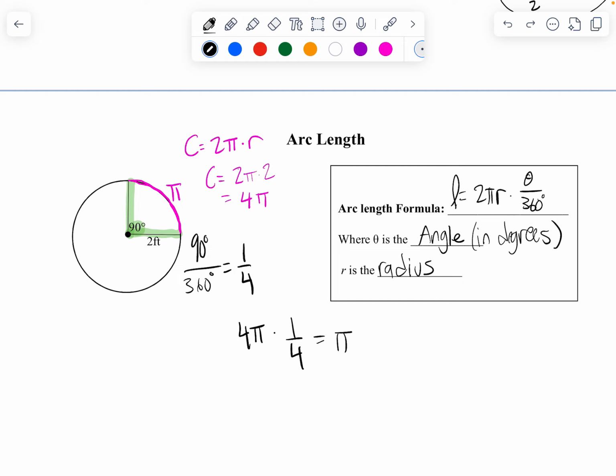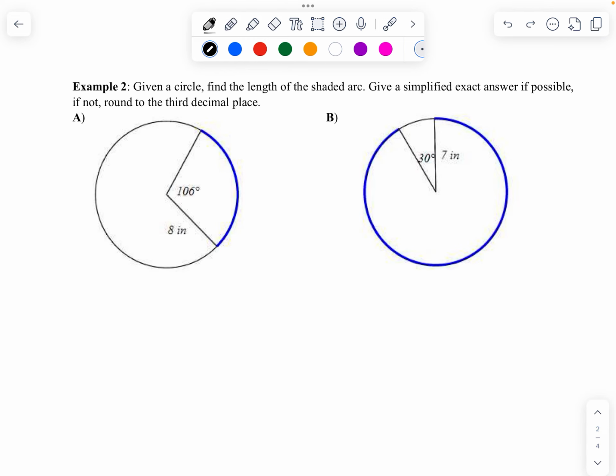Would your formula change for radians? Yeah, you would just say how much you have in the circle in radians, right? The circumference, and then you can give the radian angle over 2 pi. So you can do the equivalent in radians. There's a lot more simplifying that radians would have. There is a specific formula for arc length in radians. If you want to Google that, you're totally welcome to. But I'm going to stick to percentage. So there you go. All right, let's do some examples with this.